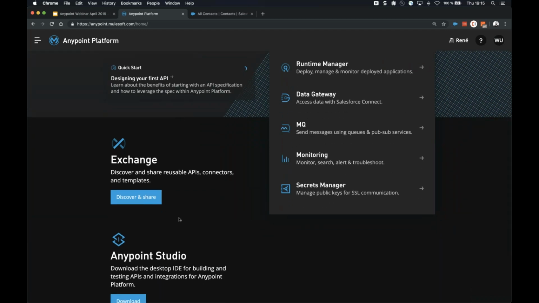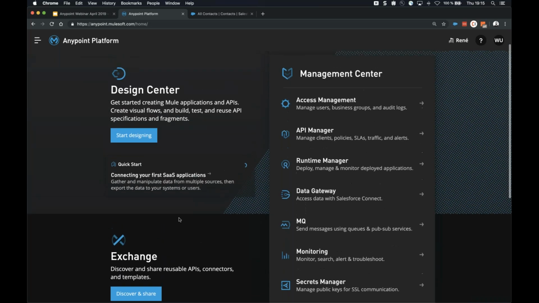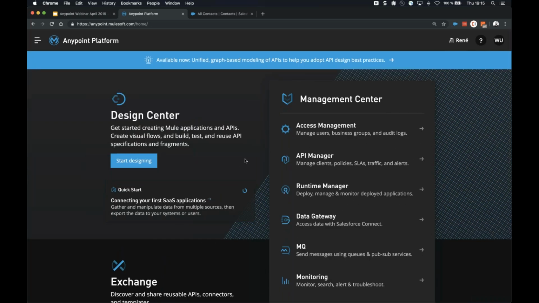So basically where you can publish all your internal APIs so that others within your organization can consume them. And on the right-hand side, we have the management center, which gives you all the things like user management, security for APIs, where you manage all the different environments like sandbox environments, production environments, and many other things. Now, I would say we're going into the design center first.